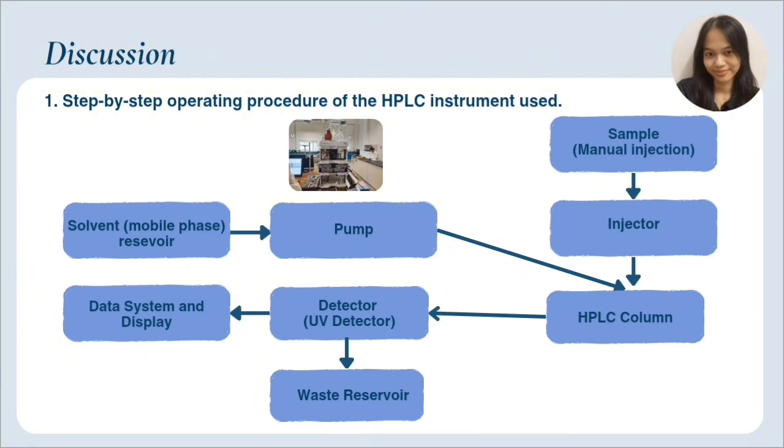The injector also will inject the sample into the HPLC column, and in this experiment, we use manual injection. Next, the detector will send the signal into the data system and display so that the analysis can be done. And the remaining compound or sample will be forced to flow into the waste reservoir.